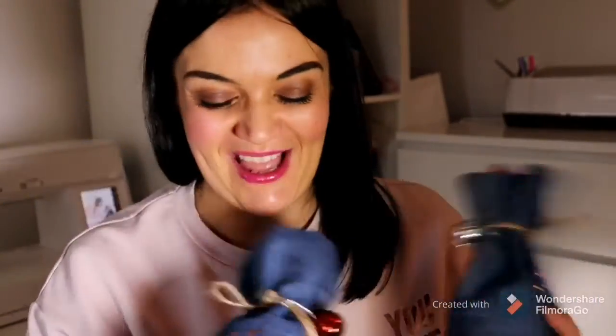I absolutely love them, and if you don't have a Cricut maker to use the emblem that's on there, you can leave them plain. I think they look as equally as nice, and then that will give you a blank canvas to put anything on there like hand embroidery, a applique, buttons, sequins, you name it. You can personalise it for your recipient. So yes, I'm going to go and put these under the Christmas tree and try not to drink them before Christmas.